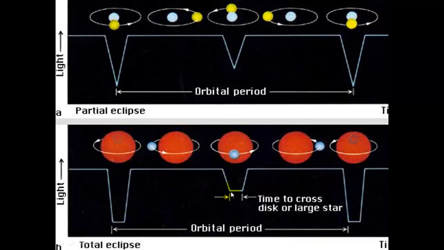Here we get a smaller drop in the luminosity, because we can still see the light from this star, but the light is obscured from behind it, from the larger red star, which, as you know, is going to be cooler, so each meter squared is not going to be as luminous. So there's a smaller dip here. Here we get the maximum luminosity as it moves in front to the side, and then we get another big dip as the brightest star per unit area goes behind the red star. So this is why we see this variation in their brightness.